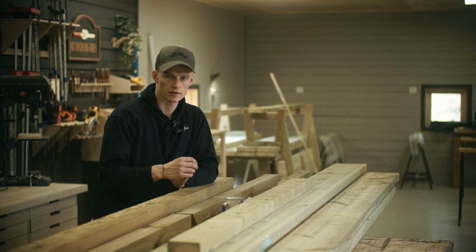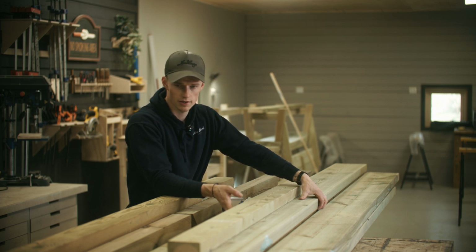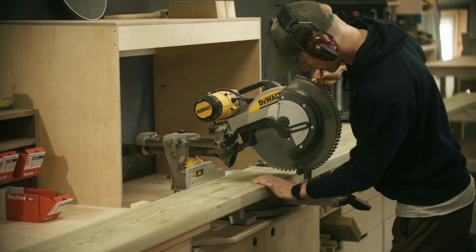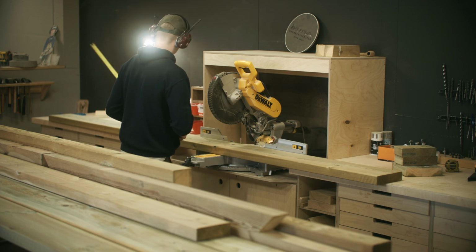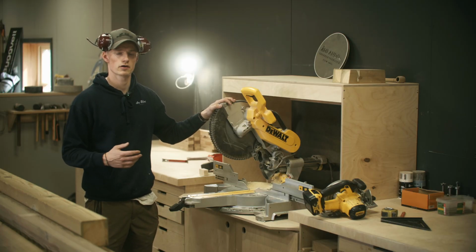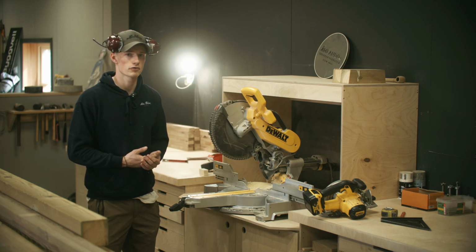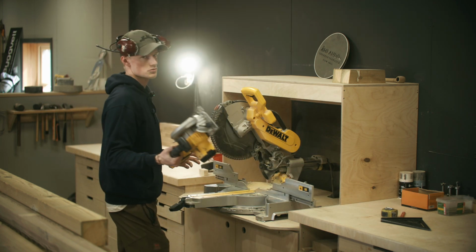Okay, so I like to start by cutting the 2x8s. So we're going to cut 9 boards at 2 meters. That will be for the tabletop and also for the seats for both of the benches. If you do have a miter saw, and especially one that can cut up to 4 inches like this one, it makes everything a lot easier when building this outdoor furniture set. However, you can actually cut all of the boards that you need just using a circular saw.